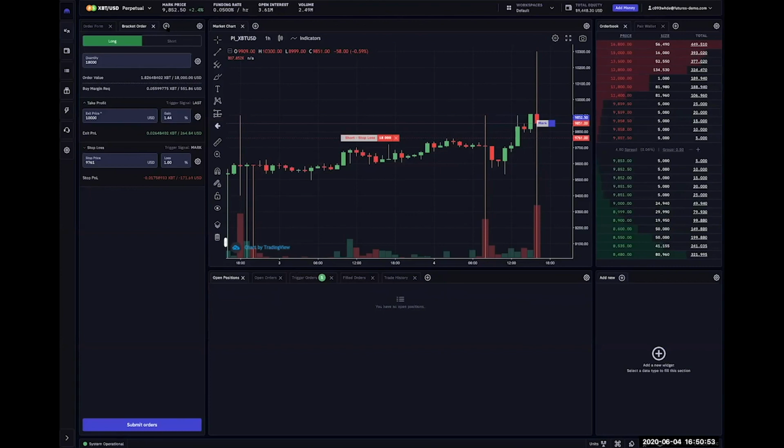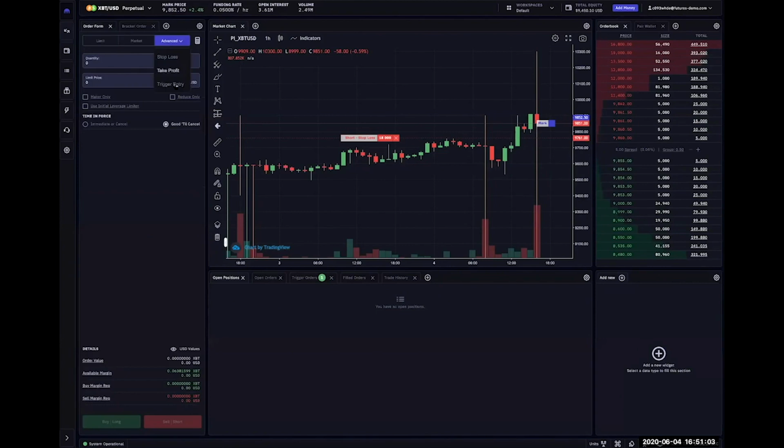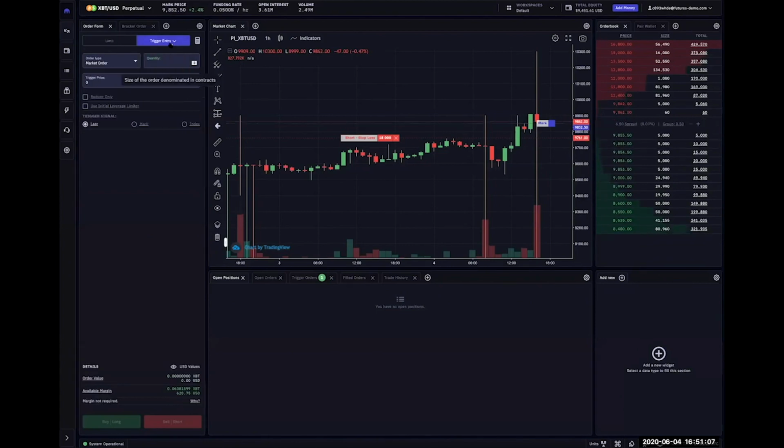So the other thing we're going to be adding, I think in the next couple of days, will be a trigger entry order, right, Gary? Sorry, I thought it was live, but I don't see it here. No, so you can do a trigger entry order. Trigger entry. Cool. That might have been the demo site, I think, right now. It's there right now. It might have been what the person was talking about as well.